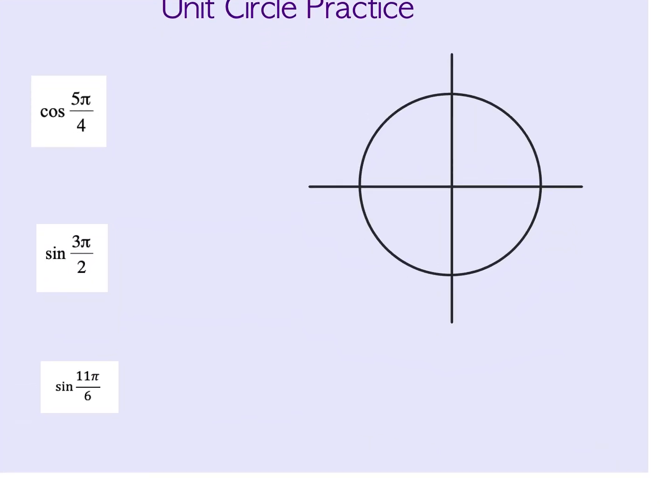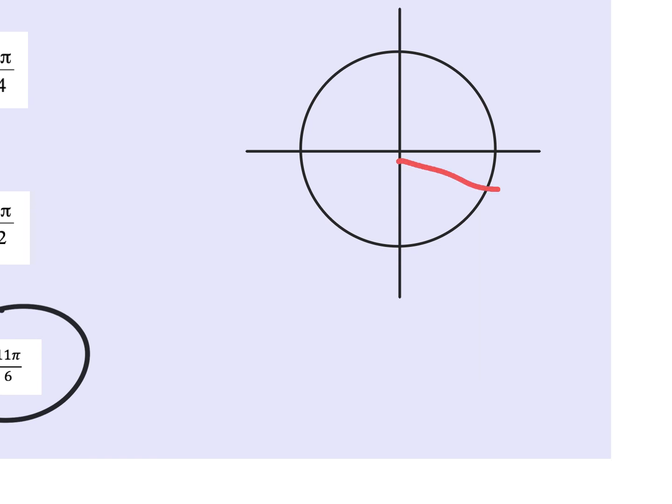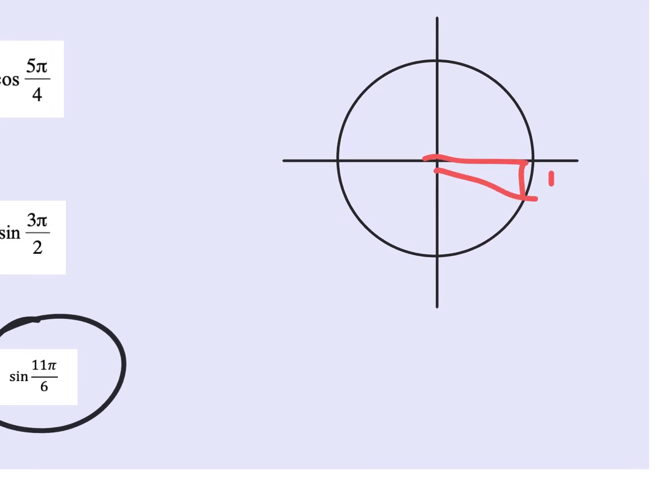I think we've done enough of these that I just want to do one. It should be fast by now. What's sine 11 pi over 6? It should be like your happy place. If you weren't drawing it here, you're messing things up. That's 11 pi over 6. Sine is opposite over hypotenuse. Wait a minute. This is 30. So 1, 2, square root of 3.